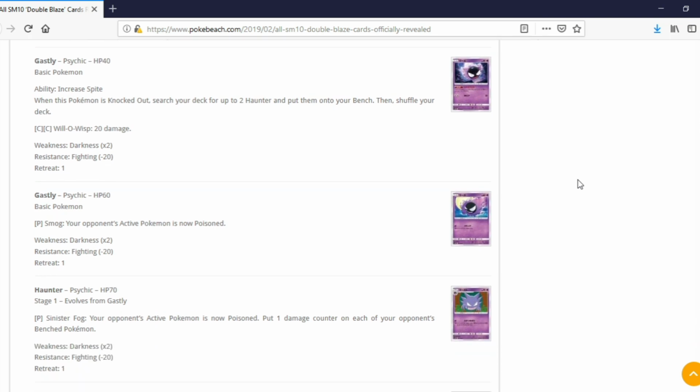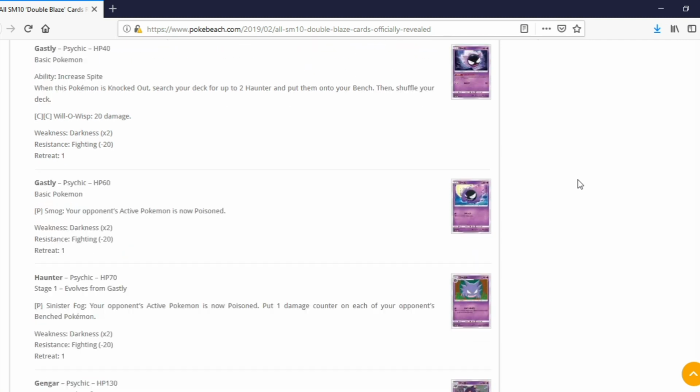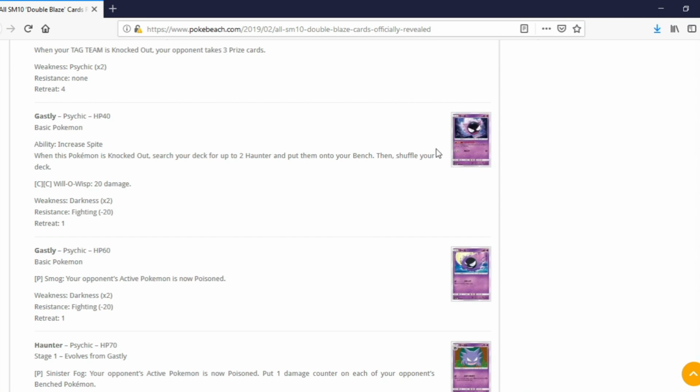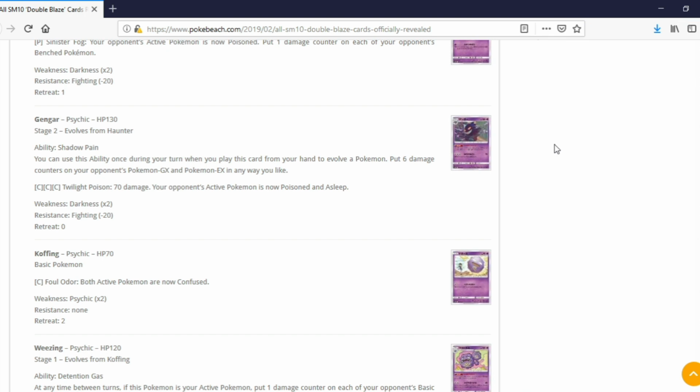Let's see, other Ghastly. Poison for colorless, some more HP, but we really don't care if this thing dies just because we get 2 Haunters. So I think it's definitely the best Ghastly we have. Haunter, 1 damage counter and poison. That's okay, nothing special. Gengar, 130 HP. Free retreat, I do like that on Gengar.